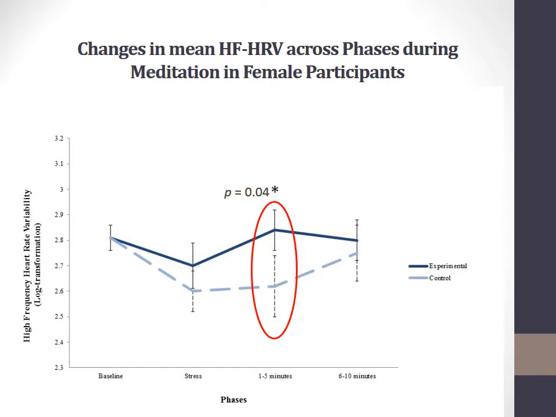And while on the previous slide we saw in males at both the 1 to 5 and 6 to 10 minute phase, there was that statistical difference, in female participants, it appears that there was a significant difference at the 1 to 5 minute phase, but not in the 6 to 10 minute phase.